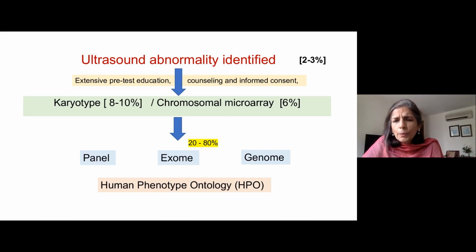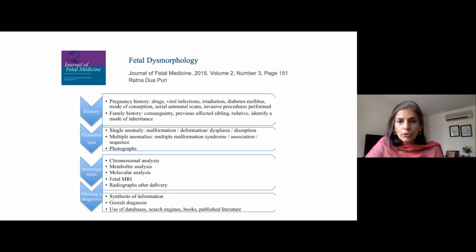So this is just a standardized nomenclature, the HPO terms, so that all over the world we use similar nomenclature that is fed in when we are doing the analysis of the data. If you have the same set of data and you don't give a good phenotype, you may not find anything. Very often, when we re-examine that data with a good phenotype, we are able to identify the abnormality. So, that is the relevance of a good phenotype. You may not put it into the HPO terms, but you have to describe everything in detail.